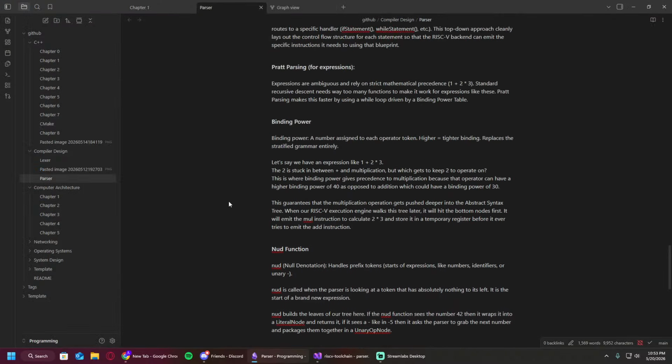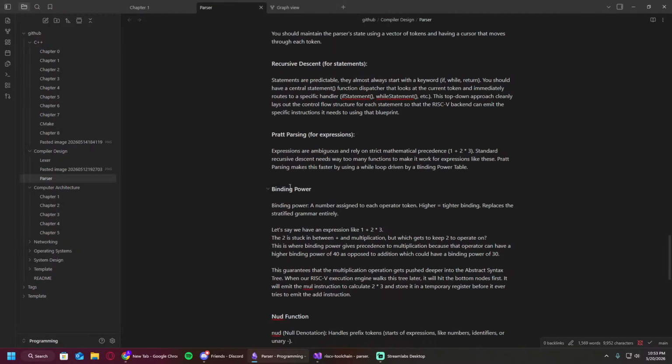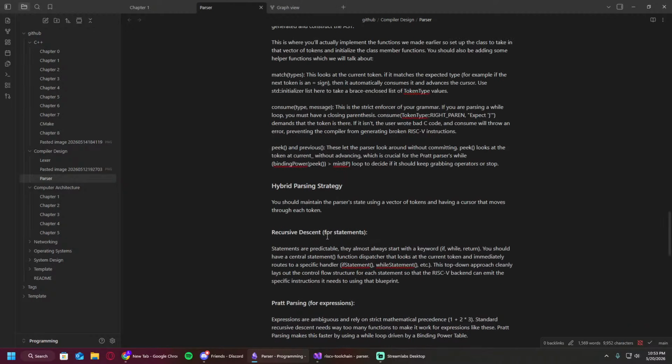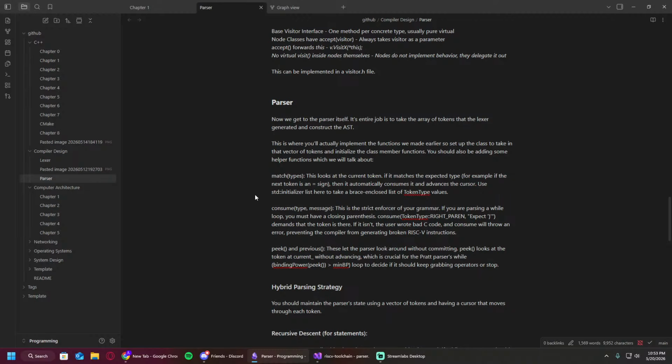I do have my notes handy here. This stuff is actually very interesting, once you understand what it's doing. We'll get to that in a second, though. But we need to start with the parser class itself.